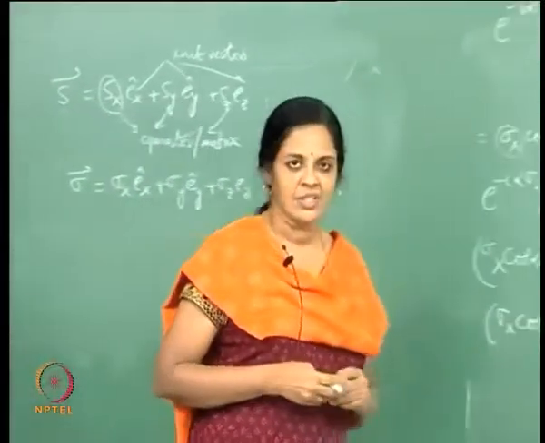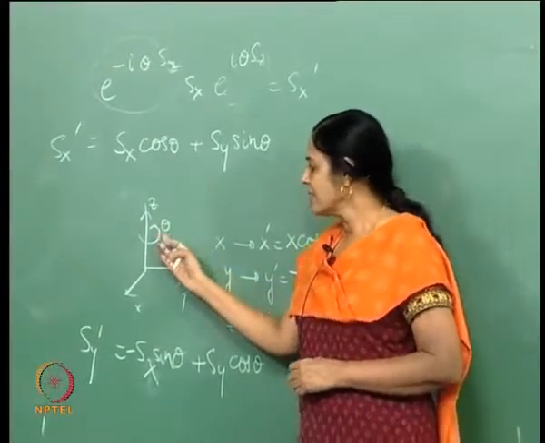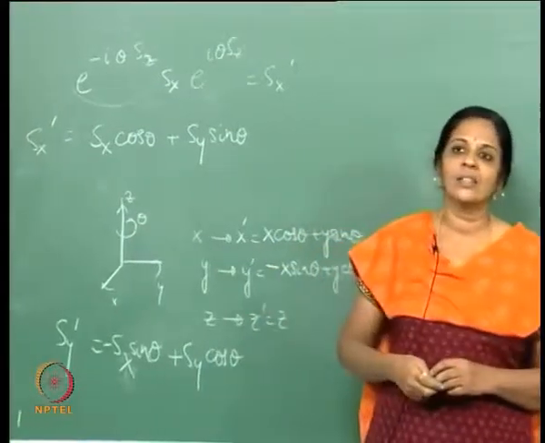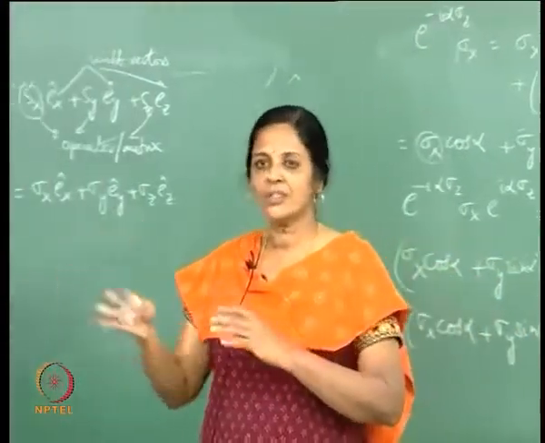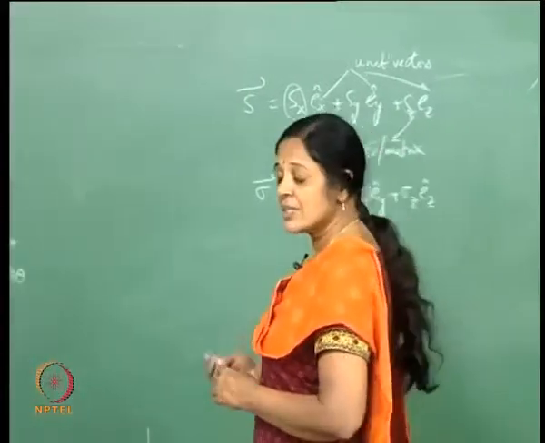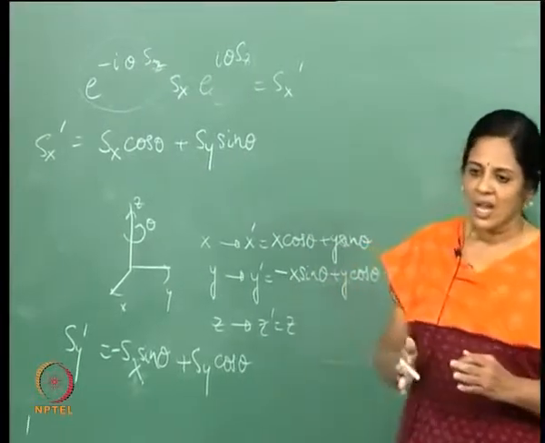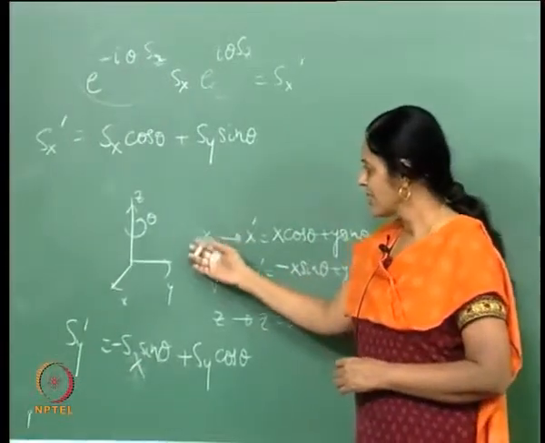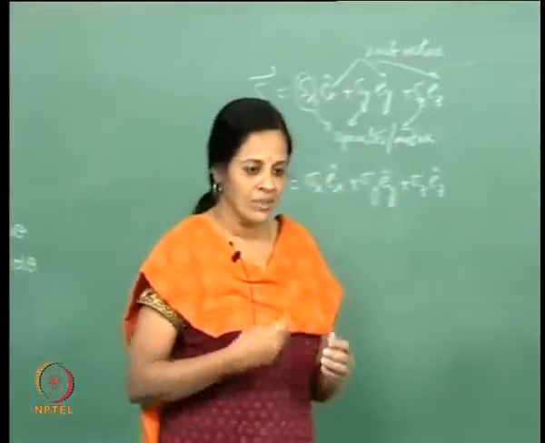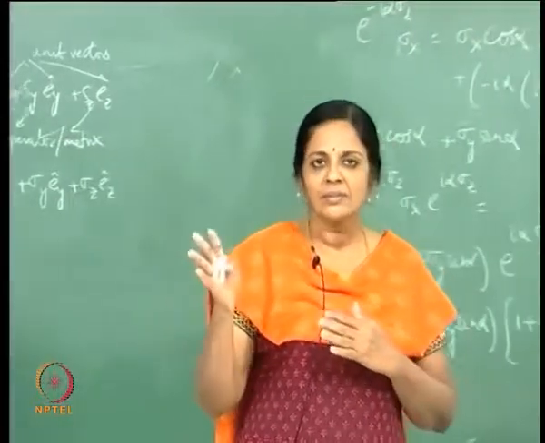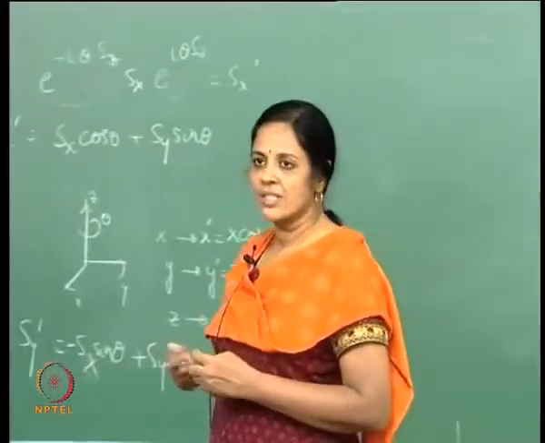Space rotations, for instance, rotation by an angle theta, it is easy to see that if one rotates by an angle theta 1 about the z axis followed by an angle theta 2 about the z axis, the net result is also a rotation about the z axis, some other value theta 1 plus theta 2. In that sense, the closure property is obeyed. Associativity is also there, because I could have done a space rotation in this context by theta 1 plus theta 2 and followed that up with a space rotation by theta 3, or I could have first done theta 2 and then followed it up by a rotation by theta 1 plus theta 3. So there is an associativity property.